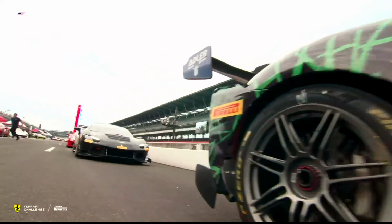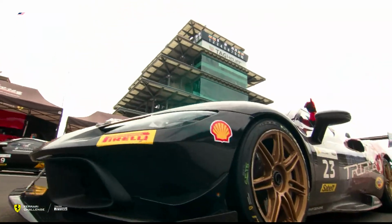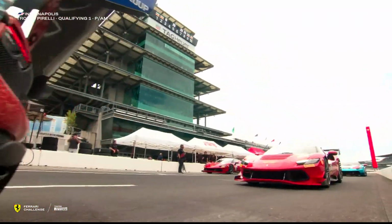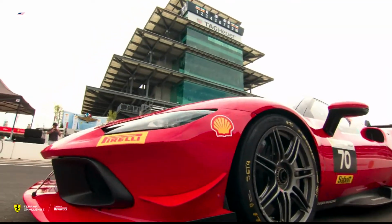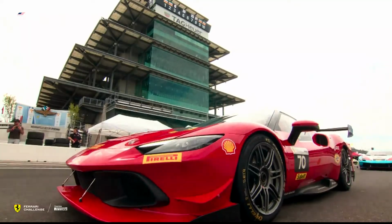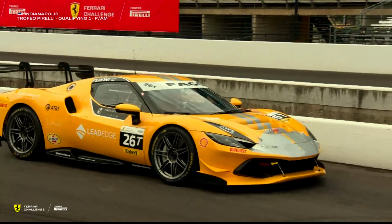Then braking into turn one is very difficult. You need to nail it right. It's better to almost overshoot turn one a little bit instead of coming short with the braking distance. And then we have a sequence of corners where you need to have the right flow through the corners, going to the back straight, and then again a very technical section where you need to ride the curbs. With GT cars, the cornering is a bit more challenging here. So with the weight and the ride height of the cars, you need to ride those curbs and use them quite aggressively to have a good lap time.